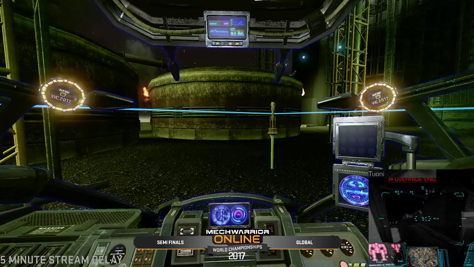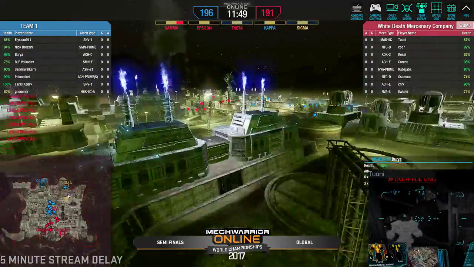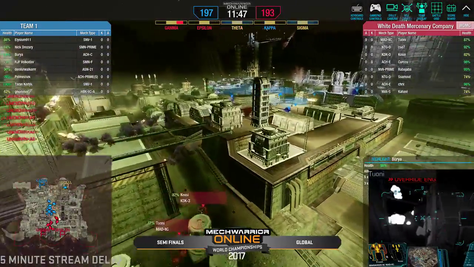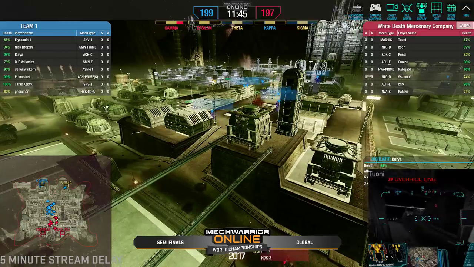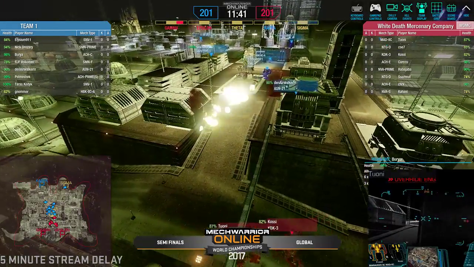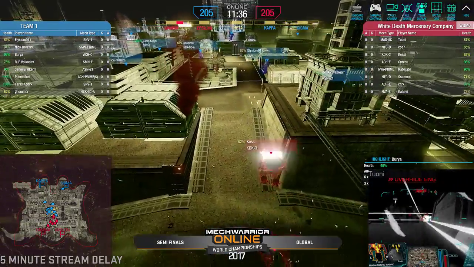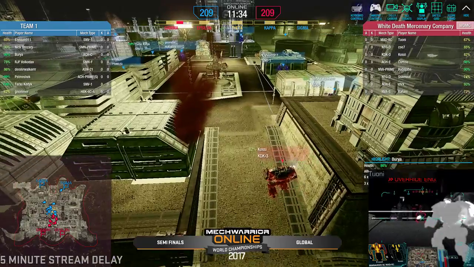And it looks like White Death Mercenary Company is kind of ceding Theta right now, backing up into the Foxtrot, Echo 4, Echo 5, Fox 4, Fox 5 area. And we might see a little bit of a fight here. Marauder 2C and the Kodiak moving up. They're going to try and stop this cap on Theta. They get it. They do stop the cap.